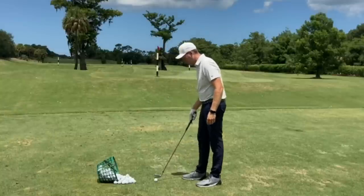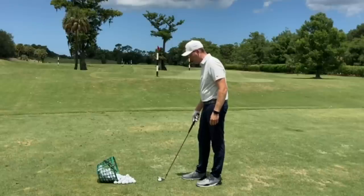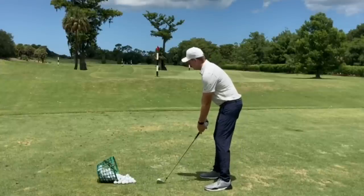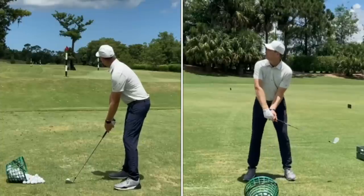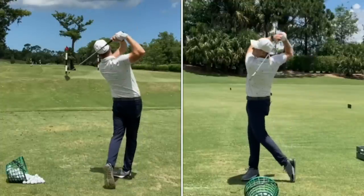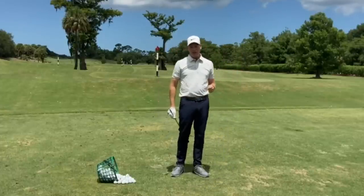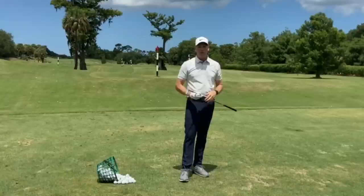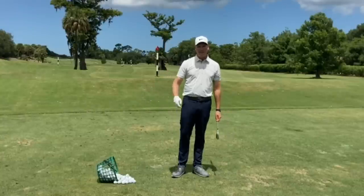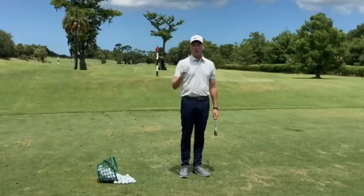So I've got my more lofted club — that's the easy one, grabbing a club with more loft is not that hard. I'm going to get a little in front of center, create that little bit of tilt by looking up. And as I look up, I'm going to really focus on the top of that tree — I can see this ball flying up over that tree — and then execute. Yeah, and that was good. That was even higher than the first shot I hit. So a few things to do if you want to hit the golf ball higher: use more loft, get the ball forward in your stance, create that tilt by looking up, and then focus on a cloud or the top of the tree — deep stare, deep gaze. It'll help you launch that ball up into the air.